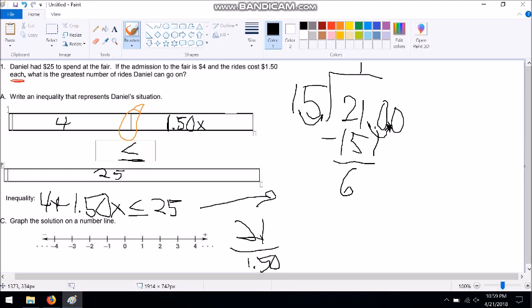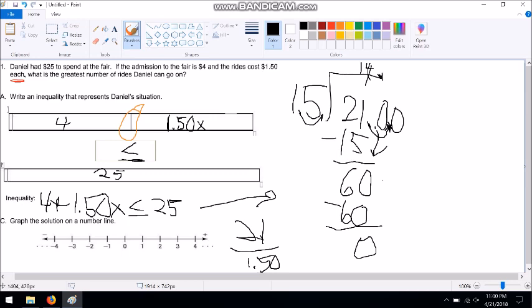The next thing we do is drop down our placeholder, our 0. That's part of 210. Now I know 15 goes into 60 4 times. So 15 times 4 is 60. I'm going to subtract 60 from 60, which leaves us with 0. If you don't believe me that 15 times 4 equals 60, you can use a calculator or check on your own. But I know that that is 60, and it leaves us with no remainder.